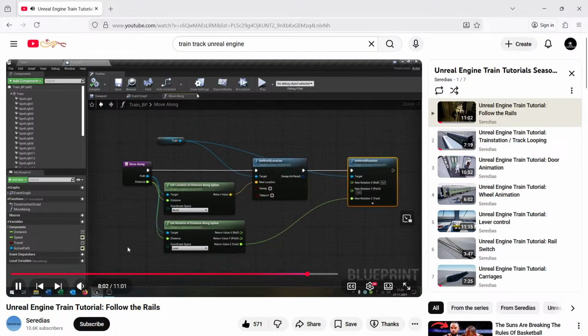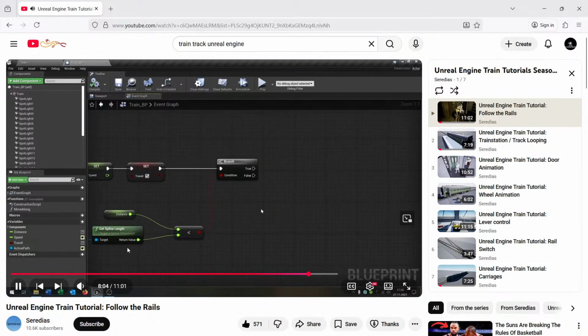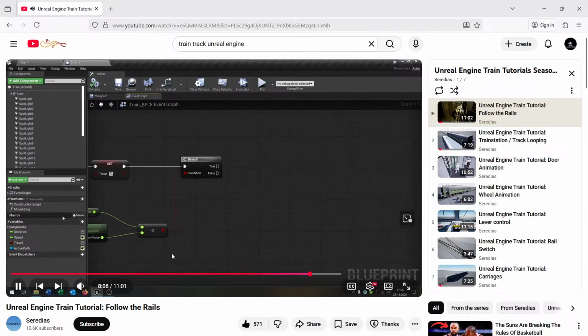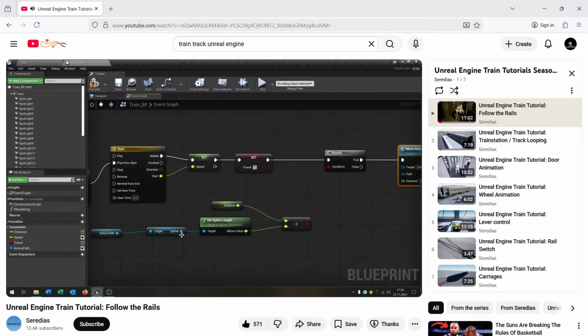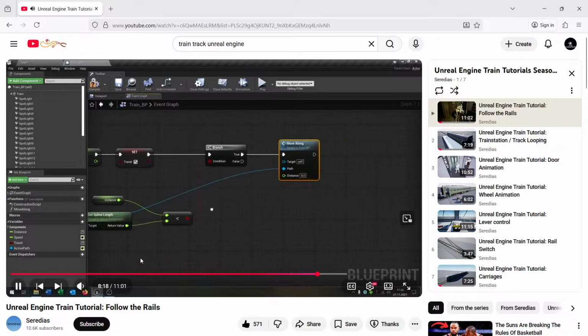Great. So can close this, and what we now need is we take our move along function here on true. We call the function, and the path will be the spline. Put it right here. Of course, the distance will be the distance.